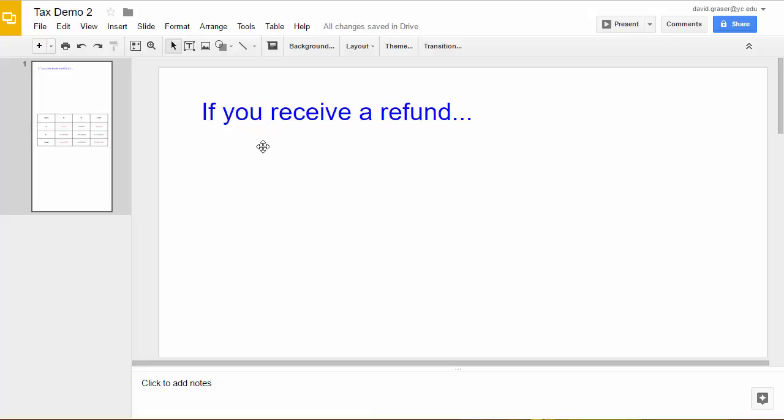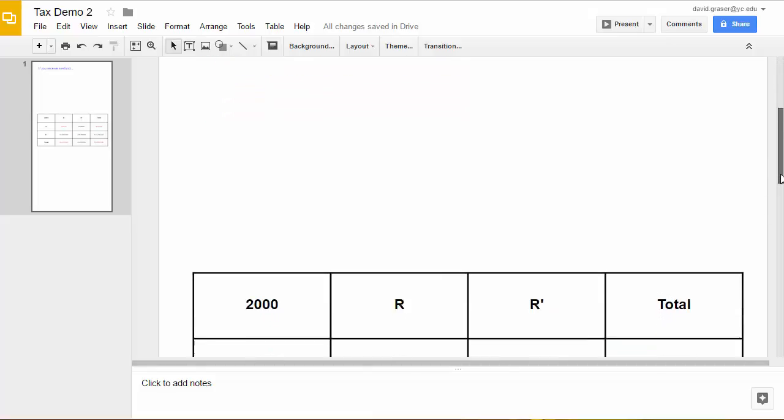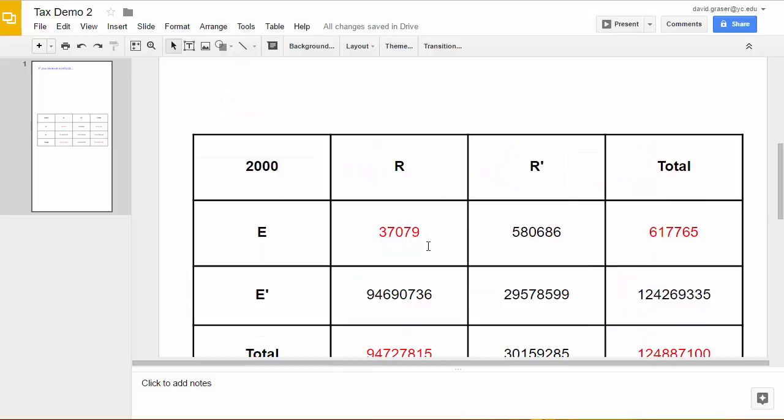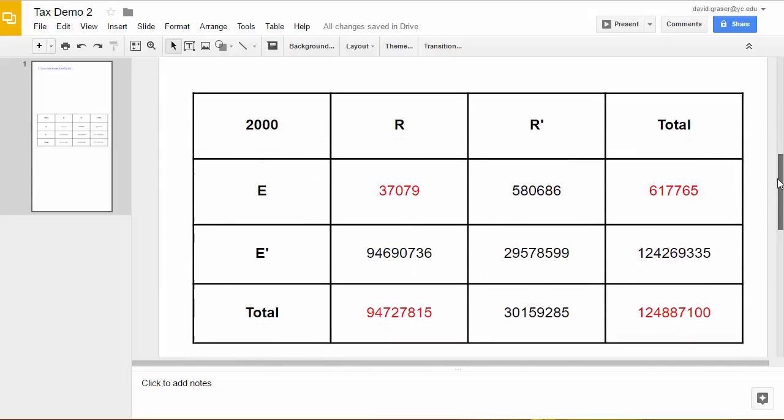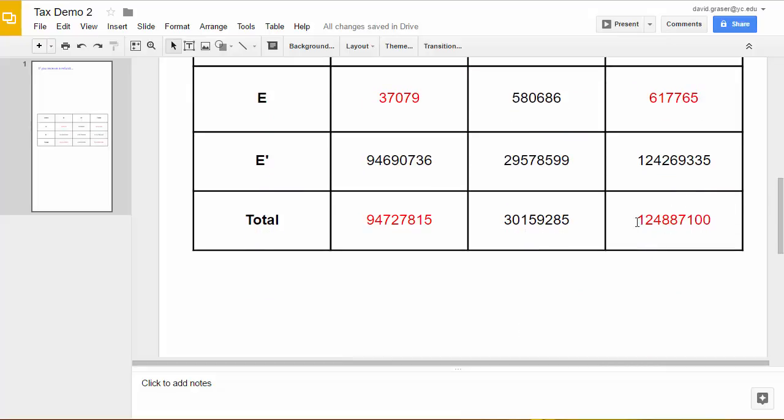All right, so we've got some text in there, and that other text box that I had below, I could type that in the same way. So now we do that. Let's come down and let's see how we can go ahead and put those arrows in. So I'm going to scroll down a little bit, and I'm going to explain what this is. This was the total number of tax returns.